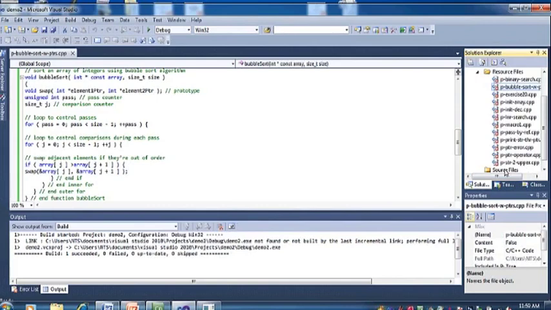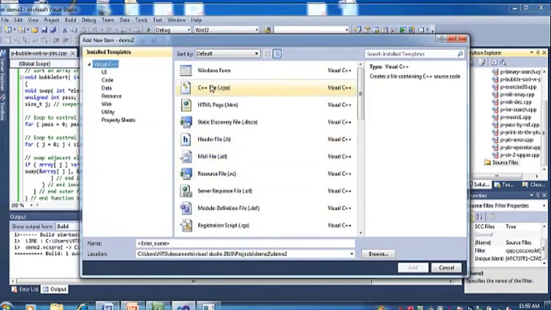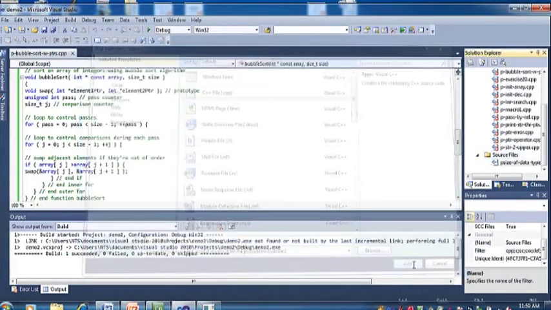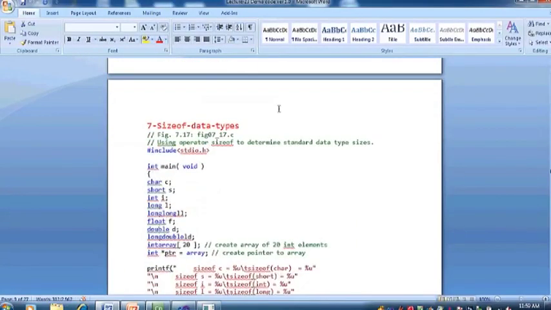And now I open up, add new item. So basically P size of data type. This is the exercise, size of data type. I can just copy it here.